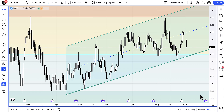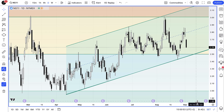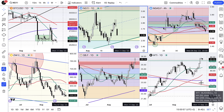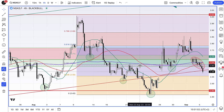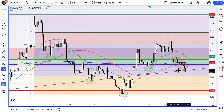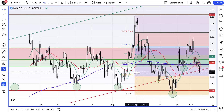We're heading down towards the lower part of the channel but we've got really good support beneath us. For FYI, rollover is on the 27th of September, so we've got about three weeks to go before we roll into the next contract. On the four-hour chart, we're in a sort of island with a gap below us — the bottom of the gap is about $2.55 — and the gap above us has the top at about $2.75. We're in this island and it looks like we're just probing lower, although we've just poked into this gap as we speak.